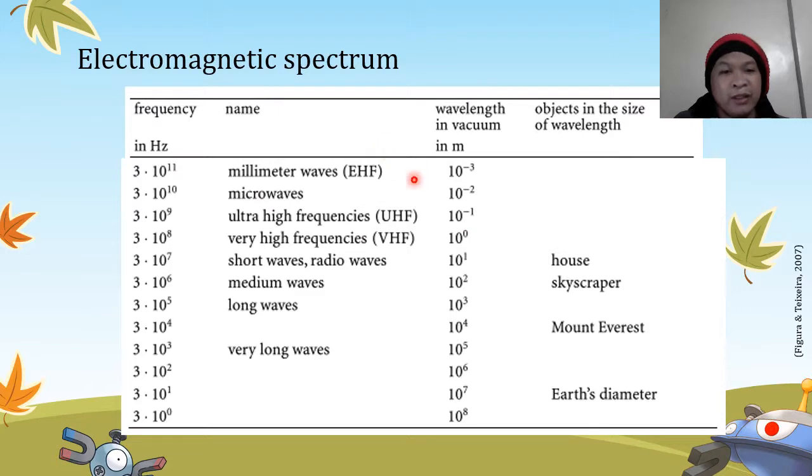Other radio waves and short waves are around the size of a house at 10 meters. Medium waves are around the size of skyscrapers. And very long waves could have wavelengths as large as the diameter of the Earth.